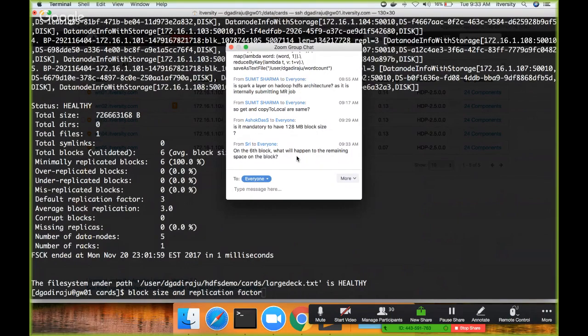The final block only takes whatever is remaining after dividing the file into 128 MB chunks. The last block will only take 55 MB in this case, or 53 MB. It will not take 128 MB, it only occupies 53 MB. There won't be any remaining space on the block.